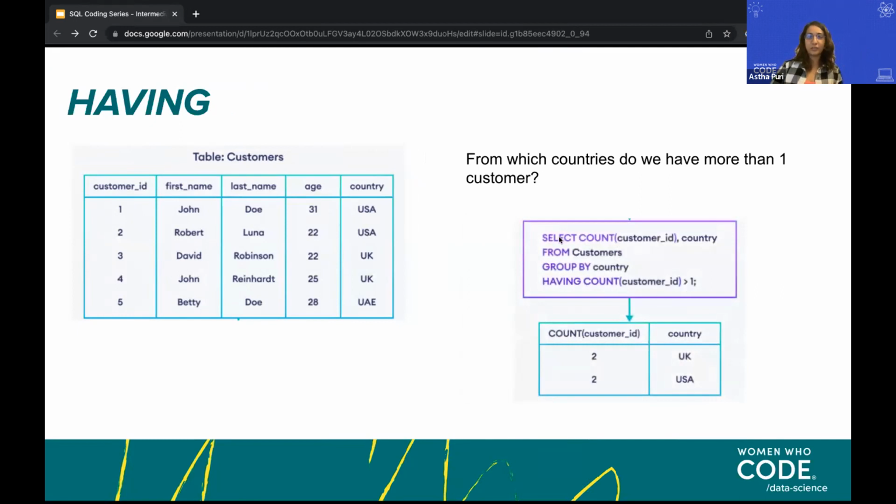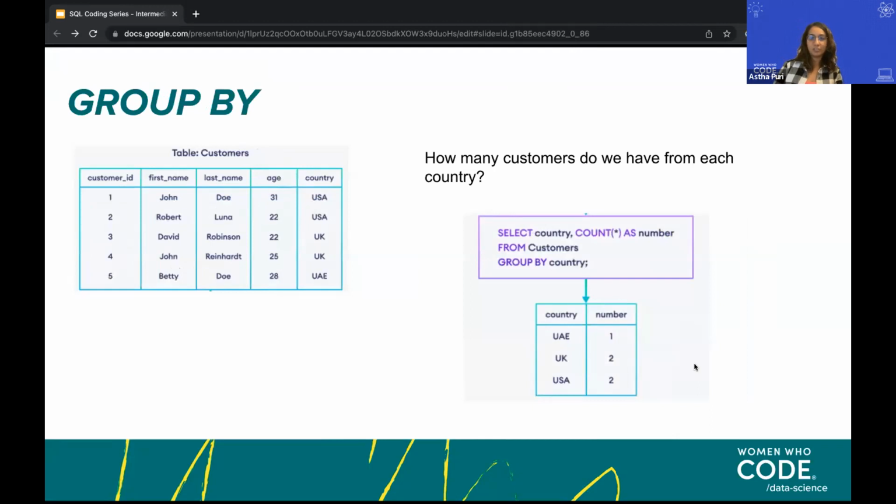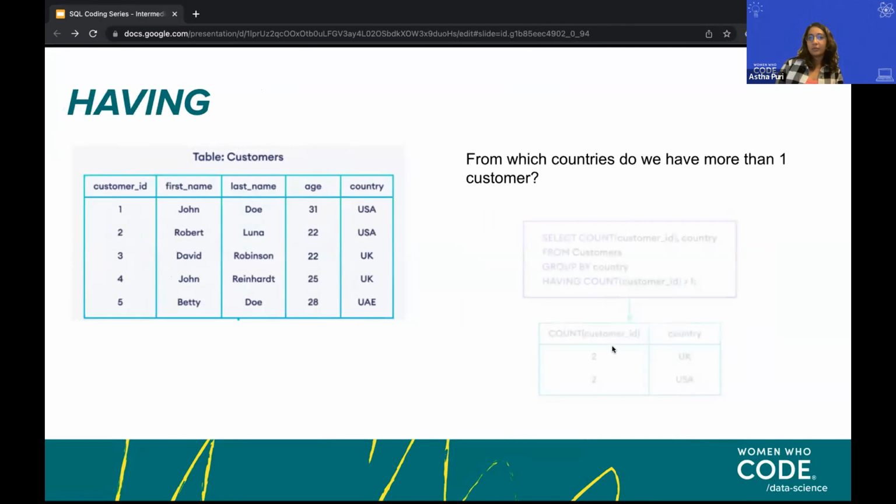Ignore the having for now. You select from customers, you group by country, and then you're looking at count of customers per country. This is what you get. Having is basically filtering out the countries that had less than two customers. So anything greater than one. So basically you get UK and USA, and you can compare it to your last result. This was the result you got with every country and the customers per country. And now I want every country that has customers greater than one. So that's basically what having does.